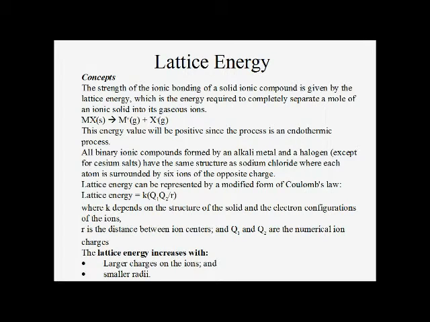So the lattice energy is the energy required to separate the solid ionic compound into gas phase ions. The solid ionic compound is very stable. So this is a very endothermic process to rip apart these stable ionic compounds into gas phase ions. So being endothermic means that our enthalpies will be positive.